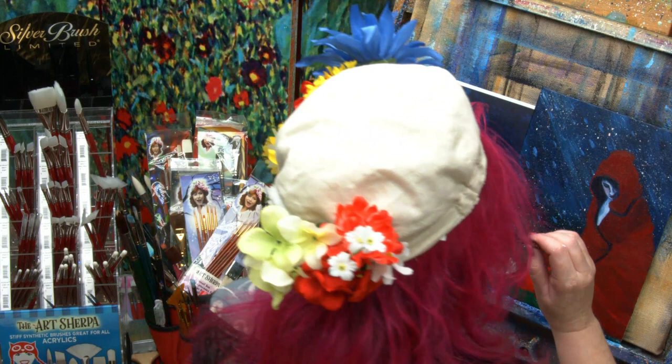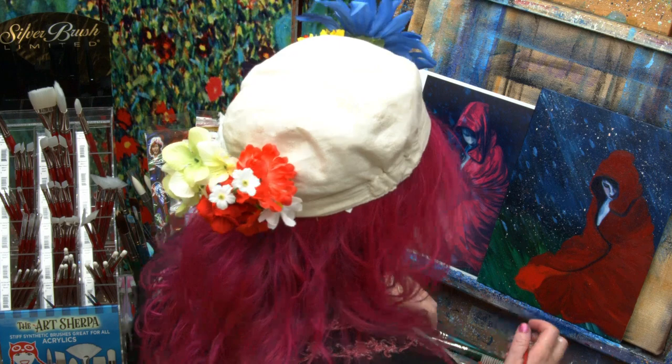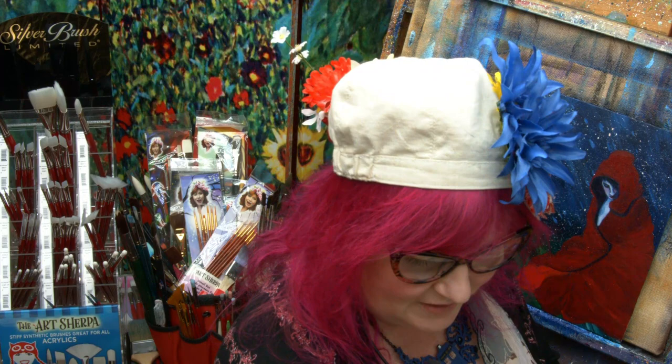Oh, it's a spot on my monitor. I was like, what did I paint there? It's a spot on my monitor. I'm like, I don't know what I'm looking at here. Oh, thank you. Ish.